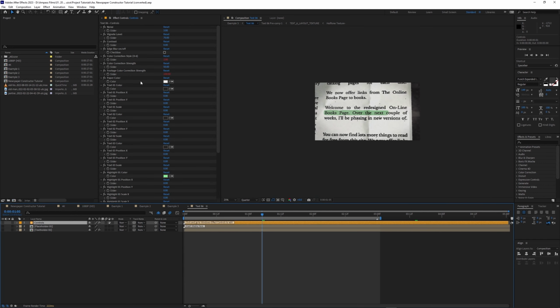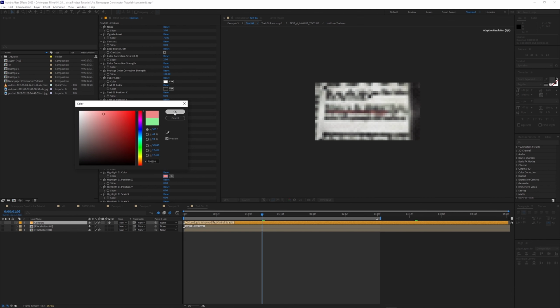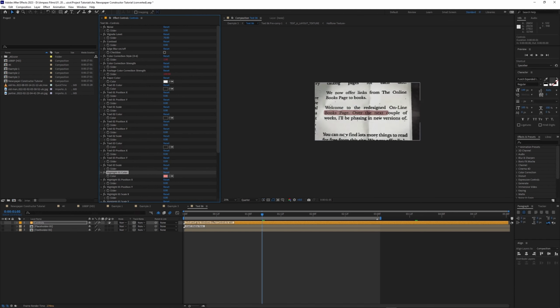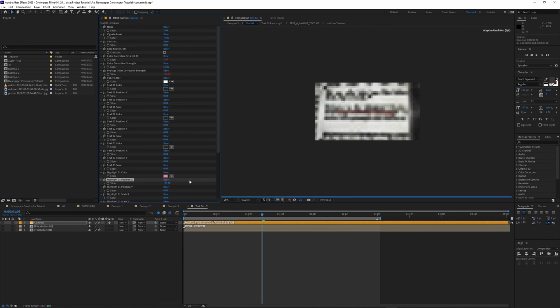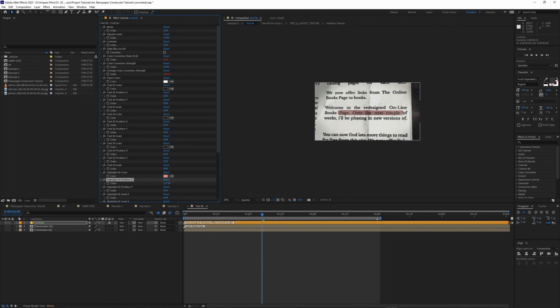Again, we've got our controls here with all of our text positions and also the color of the highlight, which is right here. So let's just highlight it red instead, just to show you what that looks like. And you can choose where this highlight moves to. So I'm going to change the position here. Let's change it even more. And you can see it's moving to the right. So I'm just going to undo that. Let's assume I want to highlight the first sentence here. I'll do that with the Y position. So I'll drag that up. Let's do -45 maybe even a bit more, -48. And let's assume I'm happy with that.